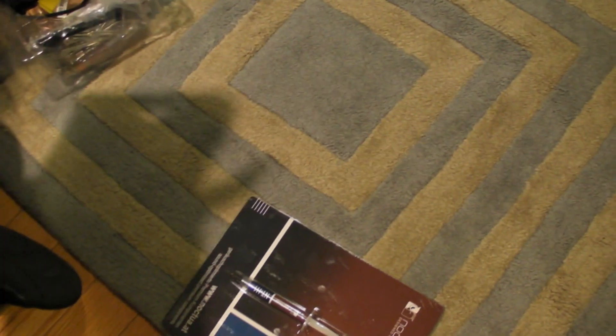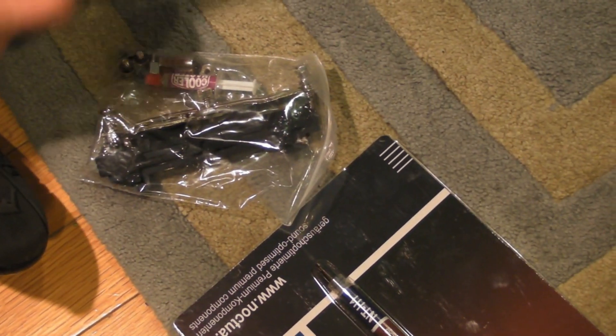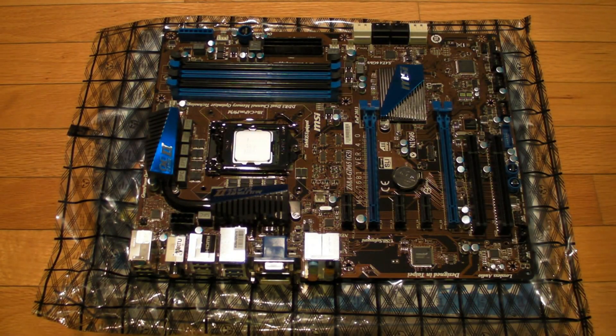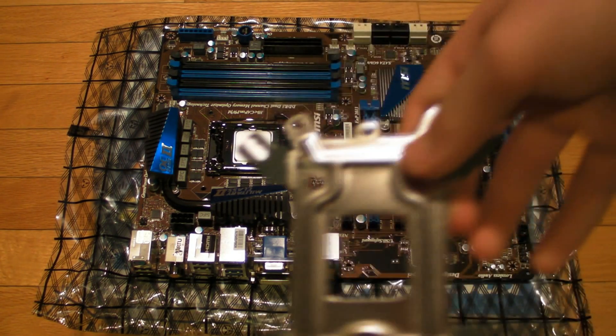Right now in front of me I have the aftermarket cooler for the CPU. I have all the parts from my previous video — this is just the Cooler Master Hyper 212, the heat sink and the fan. You can see the thermal paste, and I also have extra Noctua thermal paste. I ended up using both because I messed up once and had to redo it. I did find the Noctua was a lot more difficult to squeeze out than the Cooler Master one.